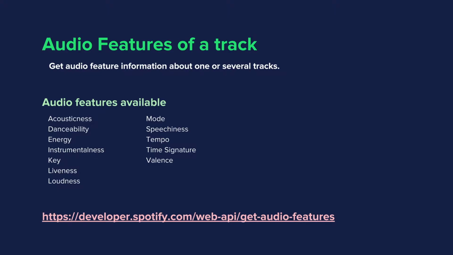Like I mentioned before, we do offer a few higher level audio features. So things like acousticness, danceability, energy. These are all pretty straightforward, at least in terms of English. If you know what energy is, higher energy music is going to be a little bit more upbeat. It's going to have a higher tempo. It might be louder, and so on and so forth. Instrumentalness is going to be a range of information about how instrumental a track is versus lyrical. There's also things like key, liveness, loudness.